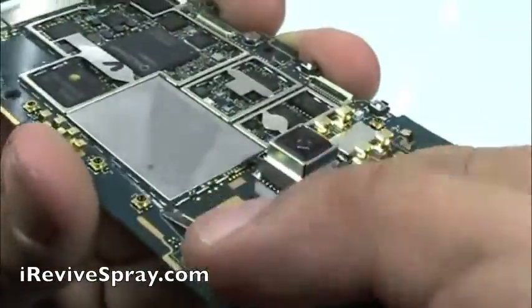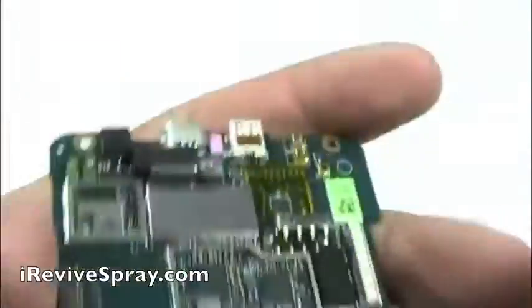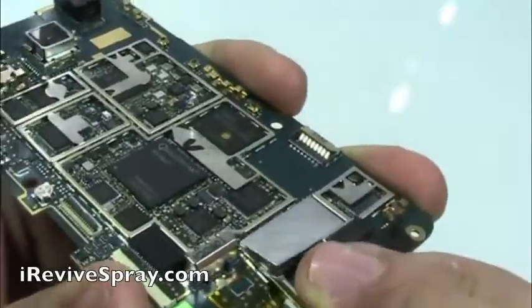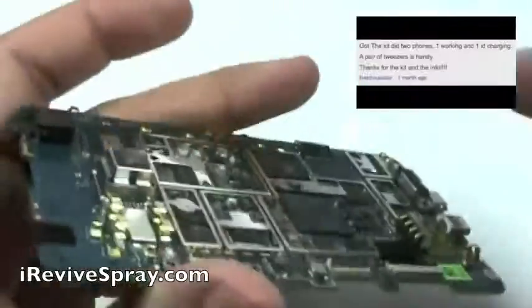If you can see in the video, I'm normally going in at the corner where there's nothing else on the board that you could potentially damage, and always lifting straight up gently. Like I said, the easiest way is to use the corner of the screwdriver to catch the corner of the plates. And then once you do that, they pop off pretty easily.